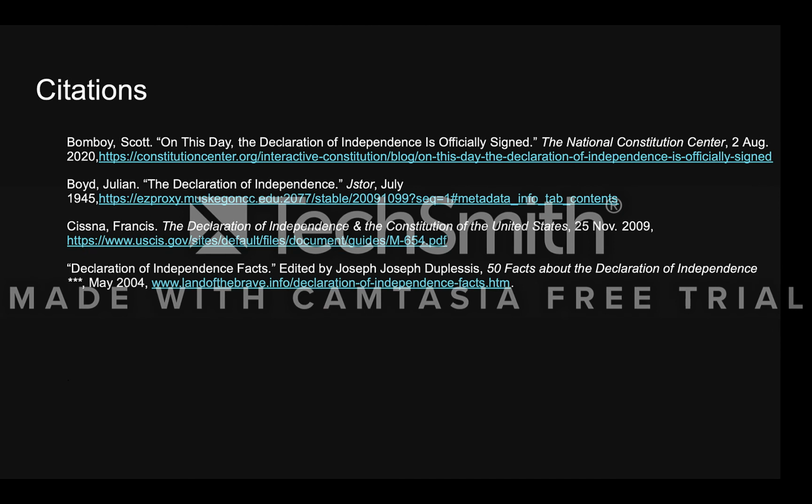For my articles, for the first one, I found this source to be very helpful for unknown facts that I couldn't find anywhere else, not even in our history book. The second article that I chose was a JSTOR article. This article went into great depth on the Declaration of Independence, and that is why I chose it. For my third article, I chose this because it has all the differences between the Constitution and the Declaration of Independence and describes them very well. For my fourth article, I chose it because it didn't show much bias, but rather just stated facts and key dates on the Declaration of Independence.